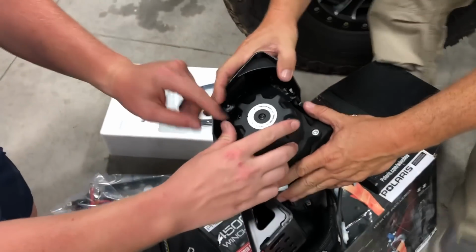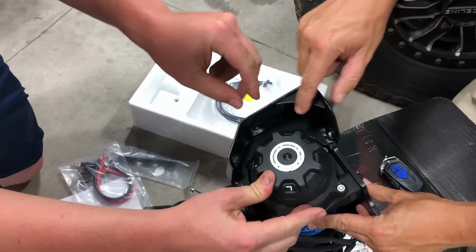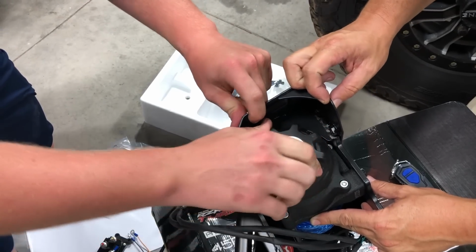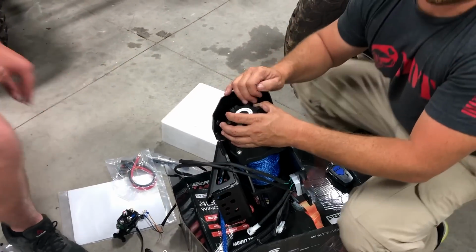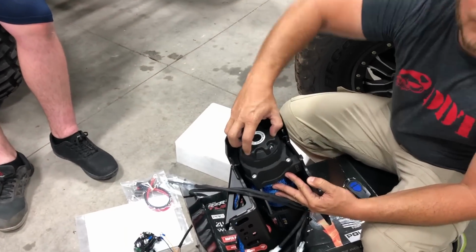I didn't know this at all. You've got three settings. You should be in neutral there. That's low for pull. And then if you go all the way to high, that's your rapid recovery. What does that mean? When you pull it in, it's fast. But you're not supposed to put a load on it there. No load. So if you're spooled out 50 feet and you need to suck it in, you go to high, but you don't want a load on it. You don't want to recover with it, you just spool it in. That's pretty dope. Why doesn't the winch on my Jeep have that?